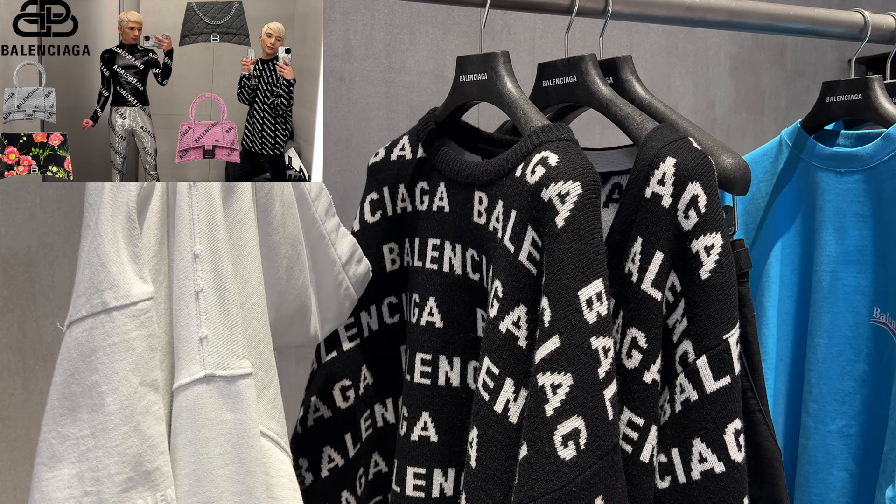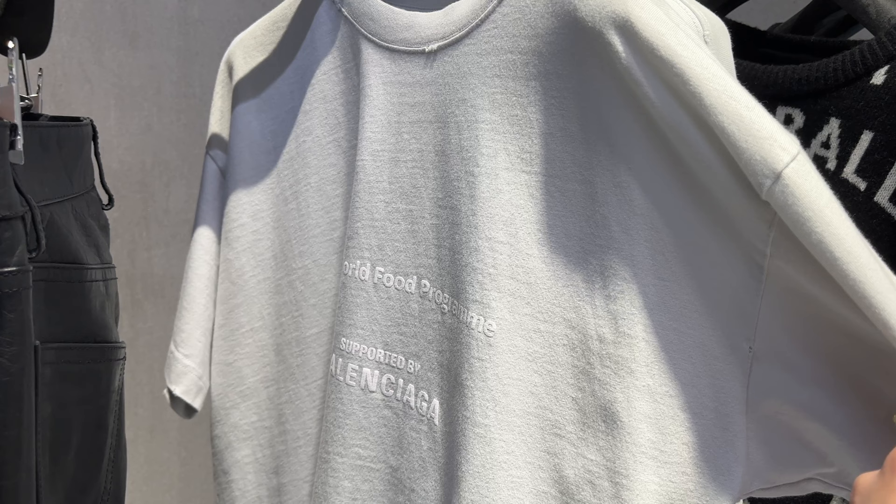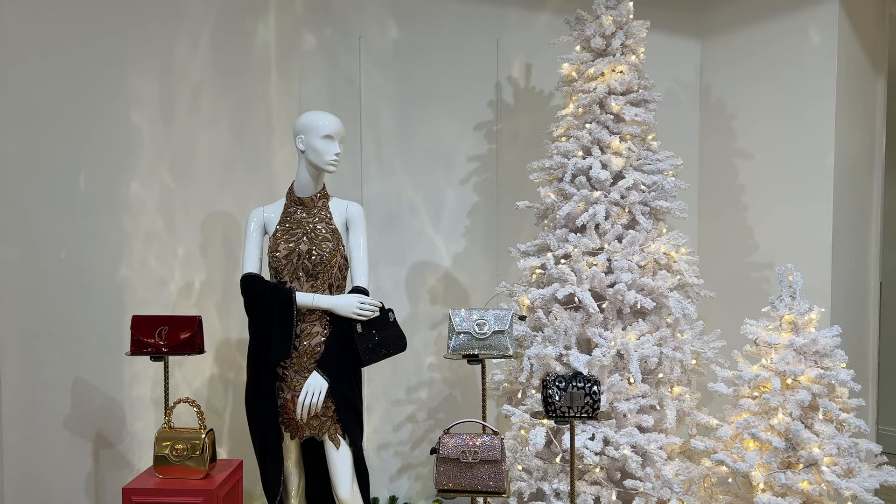For the men's section, checking out some of the shoes — they do have Balenciaga written on the side of them. In one of my previous vlogs I did try on this men's sweater, which retails for about $1,200. I actually love it — I do want the black and white one. But Balenciaga really just makes the weirdest collaborations. Like they have a collaboration with a food program, which is cool and everything, but that is the most random thing I've ever seen — for someone to be like, 'oh hey, let's make a collab with a food program.'